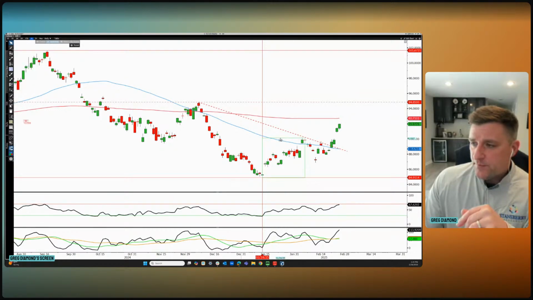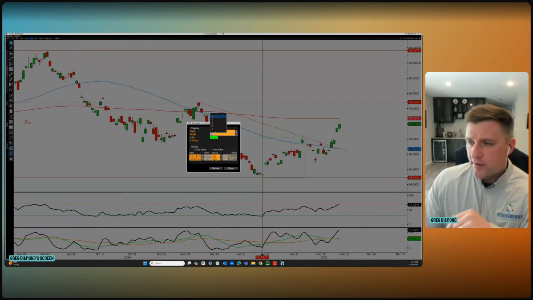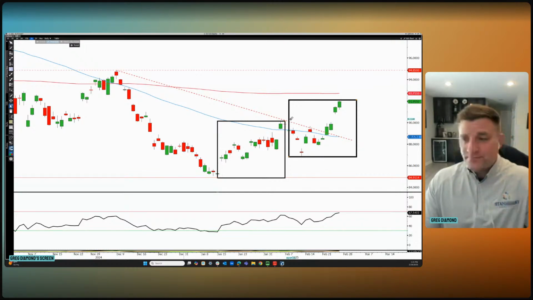So I can take this low in TLT. Again, this was something I was looking at this morning, and I will expand this out so you guys can see it better. All right, so I take this move from this low, January 14th, and I go up to a high. And then what I want to see is, is this a symmetrical move? Yeah, look at that.